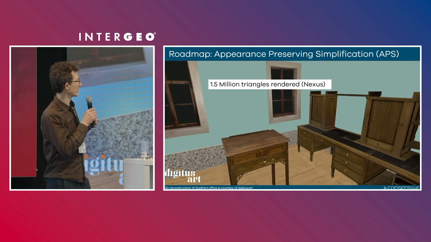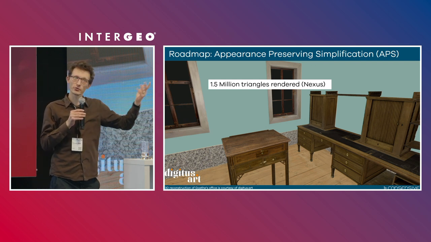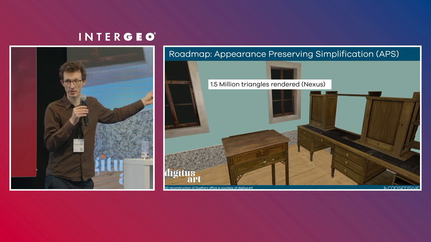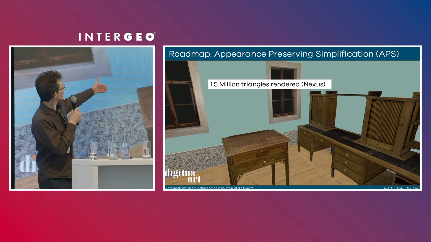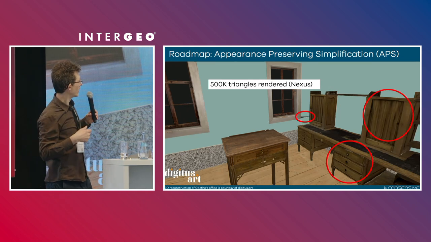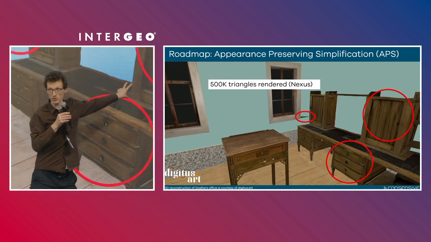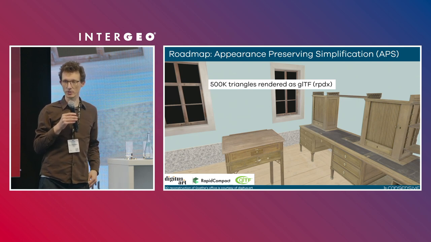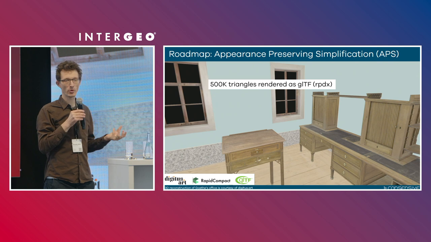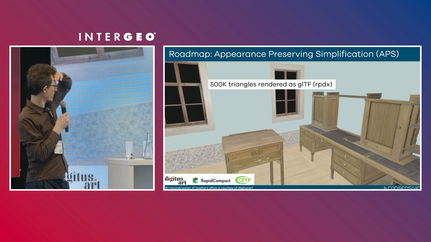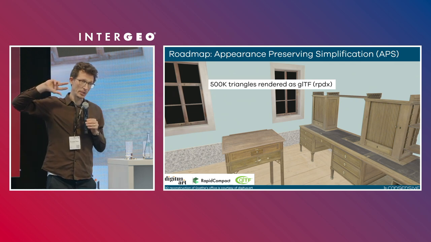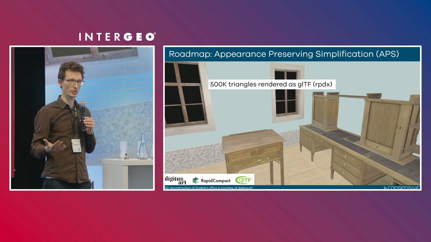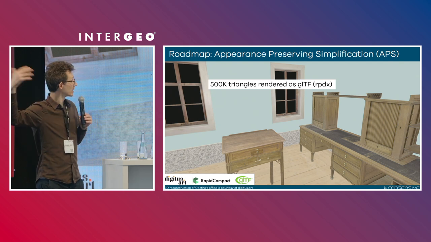We want to improve visual quality, so we recently looked at different simplification tools. This is the original data set — Goethe's workplace, his office — acquired by Digitus Art at 1.5 million triangles. But if we simplify it, unfortunately we get visual artifacts which we don't want. Technology has evolved though, and people have developed nice algorithms that are more appearance-preserving; for example, this was done with Rapid Compact. We are developing a new format with an adapter to any simplification tool, so you can use any simplification tool to create these LOD trees and then visualize them.